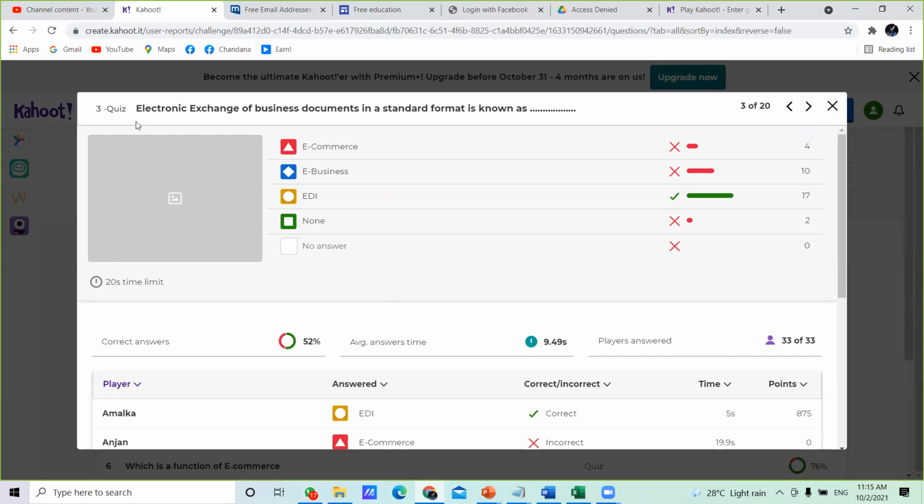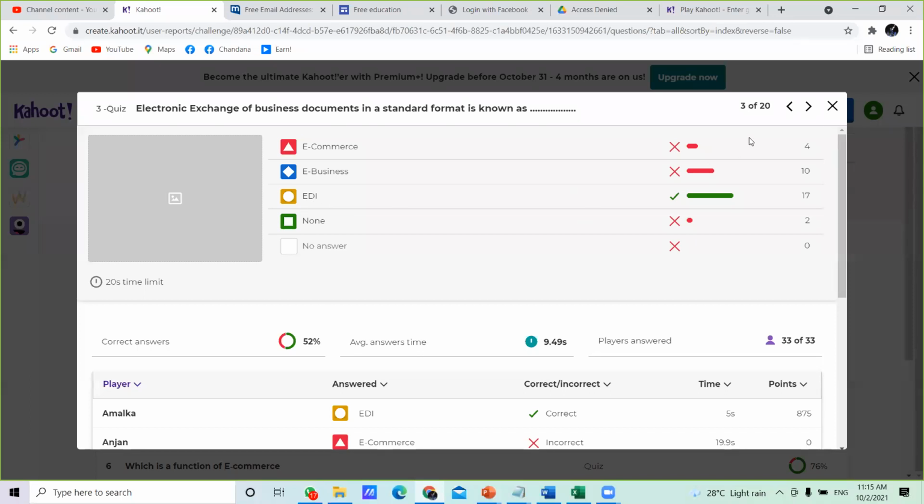Then, electronic exchange of business documents in a standard format, transferring documents between computers through the network. That is called electronic data interchange, EDI. Here 17 of you got the point, but 16 of you are wrong. That means you are not getting the point.